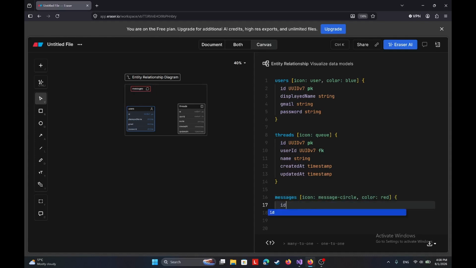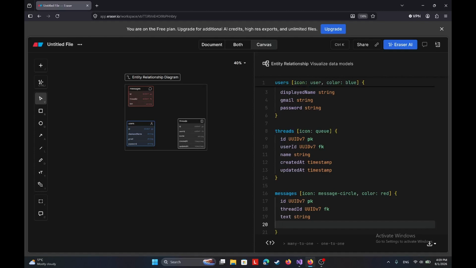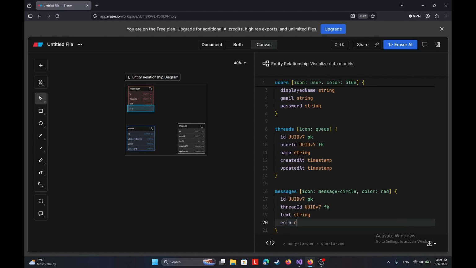So ID, UUID v7, primary key, thread ID, UUID v7, foreign key, text string, the text of the message, and role of the person. We're going to use an enum for the role. We're going to create the enum, so it's not a big deal.